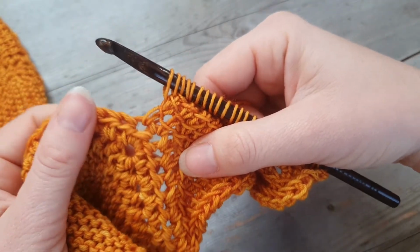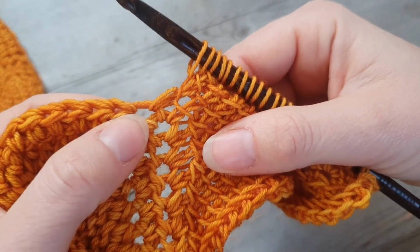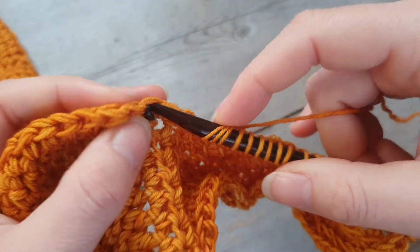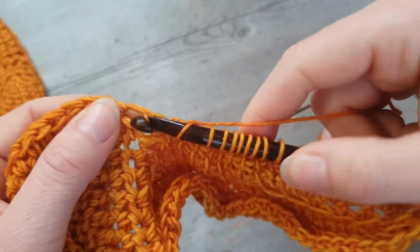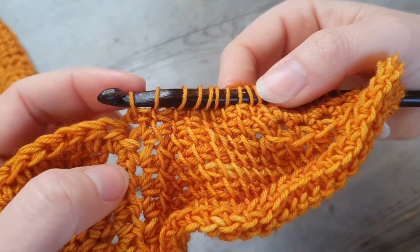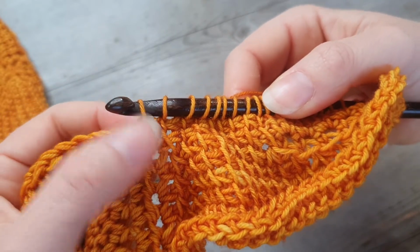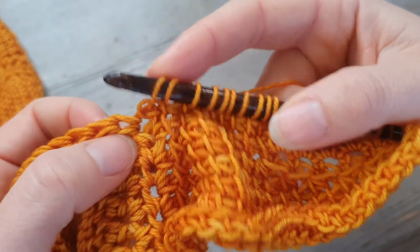So at this point, I'm going to look at the column that I've completed previously. And you see my nail there is right on top of the hole at the base of that column. What I'm actually going to do is go back into that hole again one more time, yarn over and draw up an extra loop. Now that is one loop more than we had available to us previously. I've gone into the previous column's hole, so it's going to be attached to the fabric I have made, but I still need to create the base for this particular column.